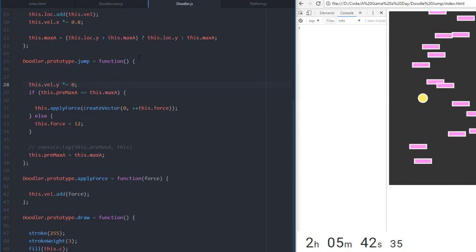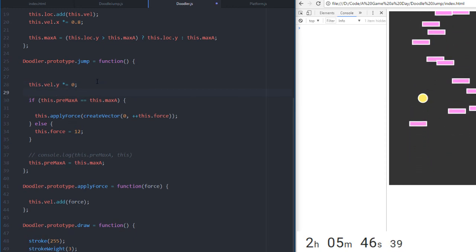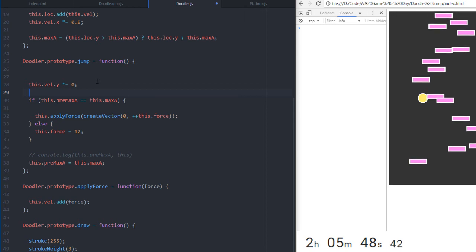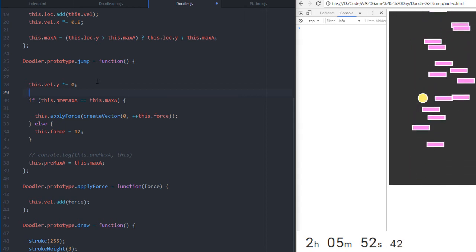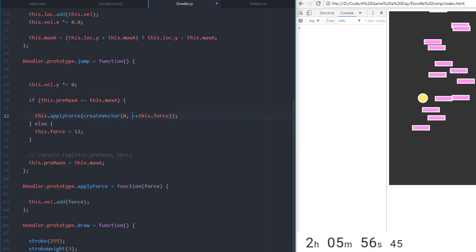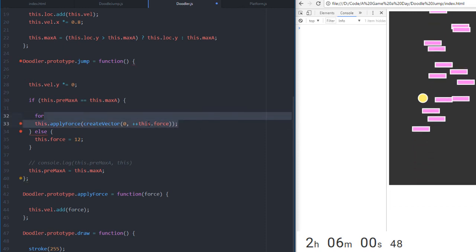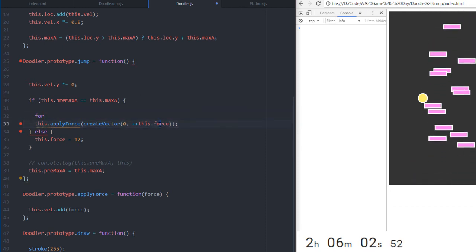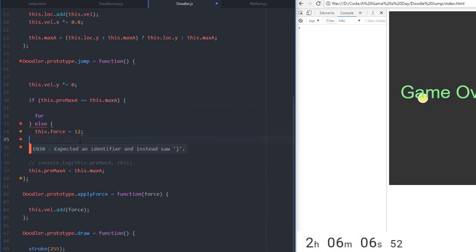This.jump, we need to set the y velocity equal to 0. There we go. Oh, that's why. Right, okay. So, I don't know how I died there. I wasn't paying attention.